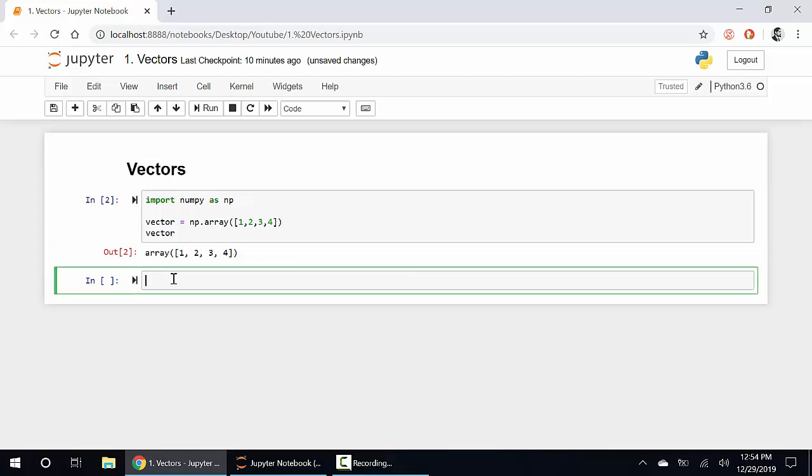Now let's suppose we want to create a column vector. This is a row vector. Now let's say we want to create a column vector as we have in linear algebra. So we can create that this way.